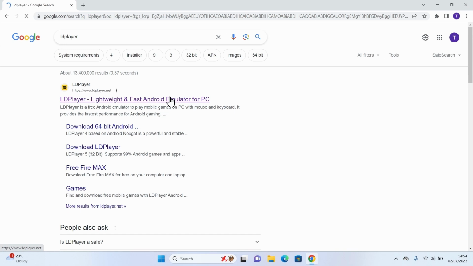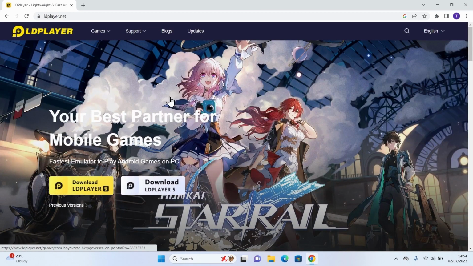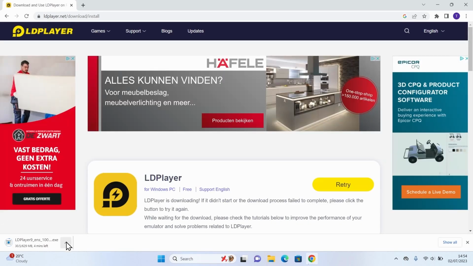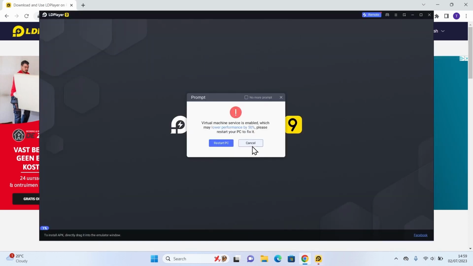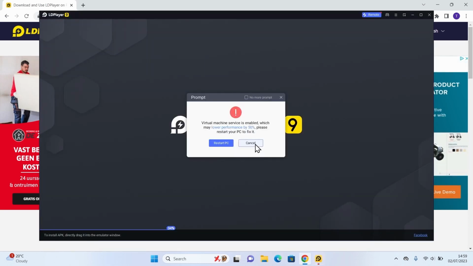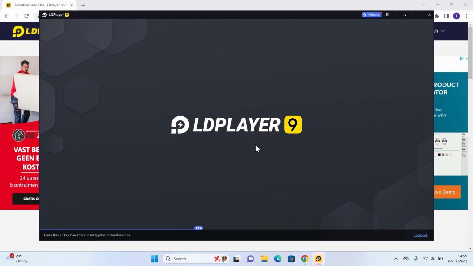Opening the web page, we download the program. After downloading the file and installing it, the program will start. Close unnecessary windows.